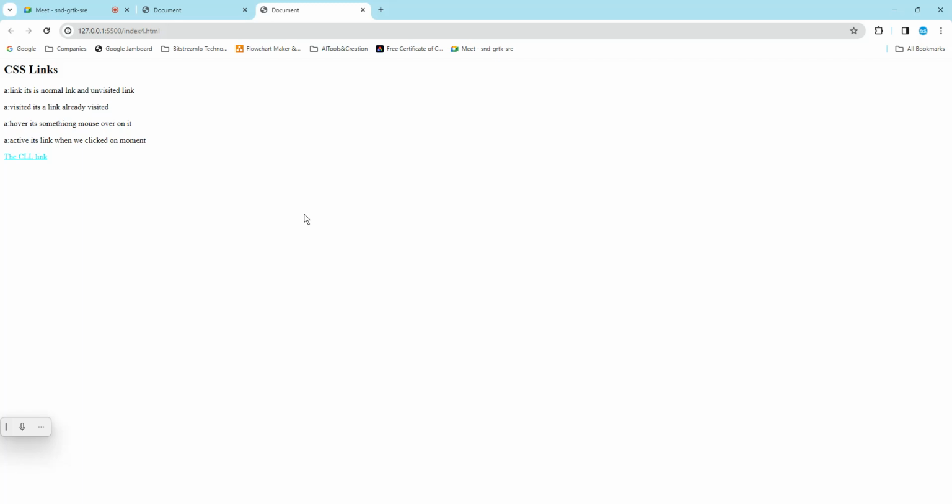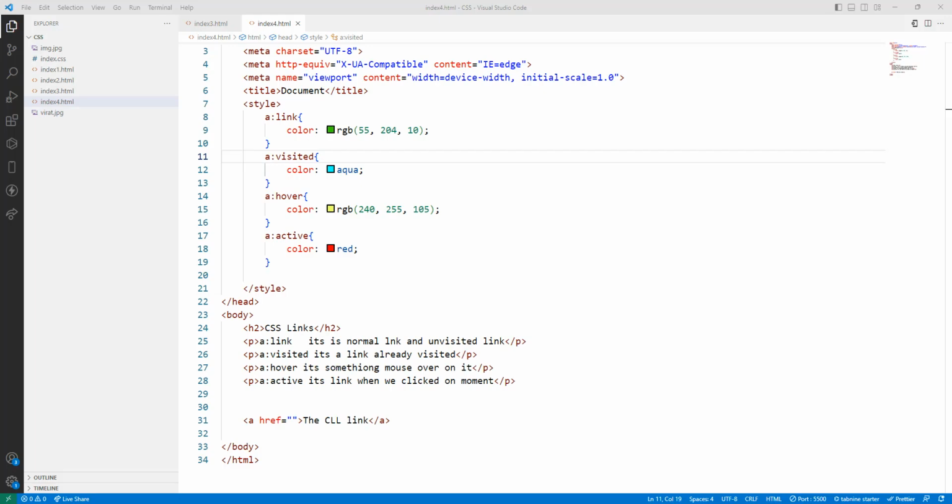Okay, what we have already seen in lists, what we are going to learn in this. See, CSS. Just I will go here. So this is about the CSS links. What are all the four links? A:link, visited, hover, active.